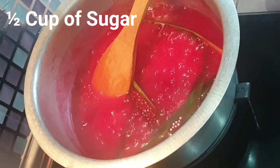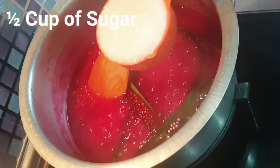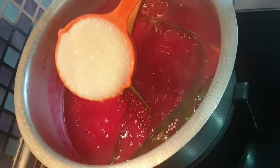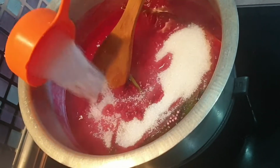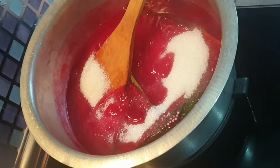We can add sugar, 1/2 cup. For 1 cup of sago, we add 1/2 cup of sugar. Later we can taste and see. If there is not enough sugar, we can add another 1 or 2 tablespoons. Now we mix well.